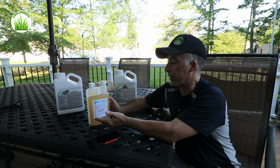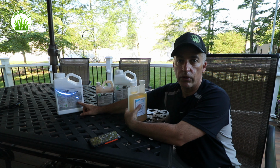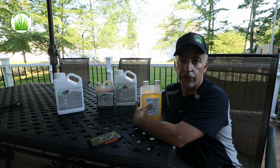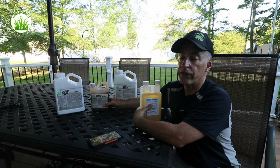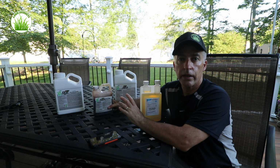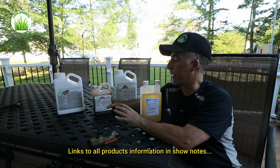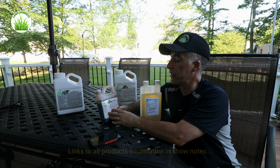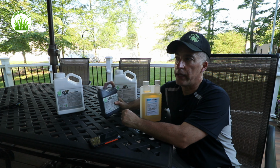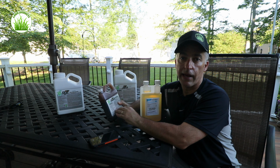Okay. Now, the beauty of the backpack sprayer is in conjunction with that, I can get my biostims down. So I'm due for a root growth stimulant, which is the next product. I always apply it with Aerate, which is an 005. And you can look at these products. There are links in the show notes. And the secret sauce this season is CK, which is a 005. The CK is a highly concentrated kelp application. It's fantastic, again, for summer stress, and that's why I'll be using this. This is applied very liberally. It's a 1/2 ounce per 1,000 square feet. So this is the special sauce. And I used this a couple of weeks ago, and I noticed, I want to say, green up in the lawn. It just looked better. So this will be my second application of this season.